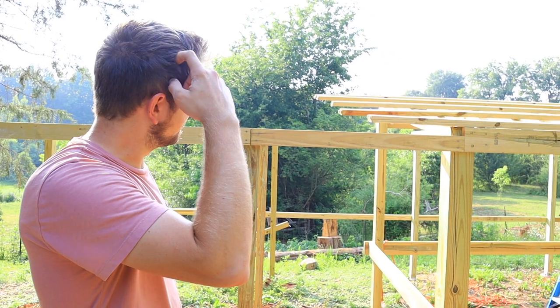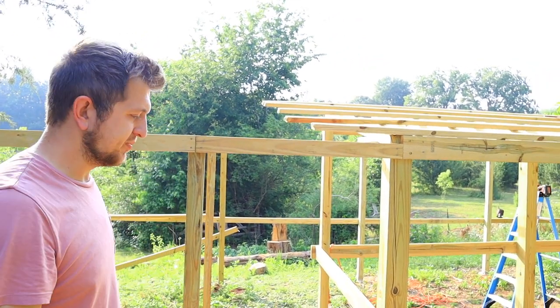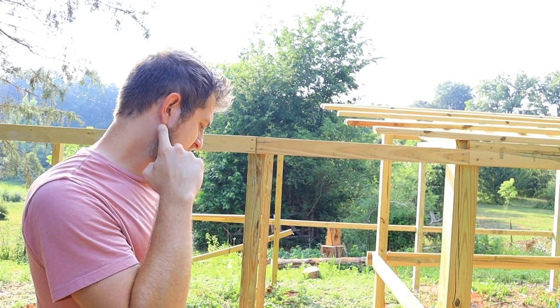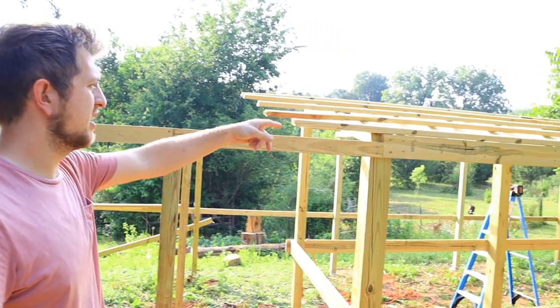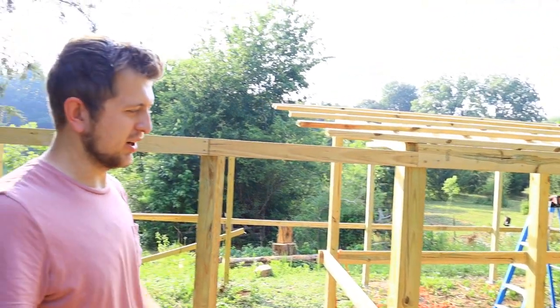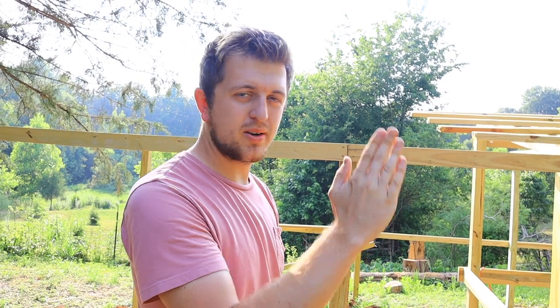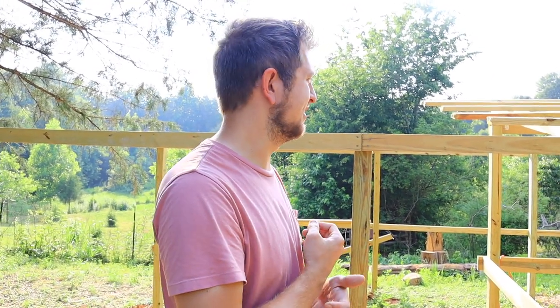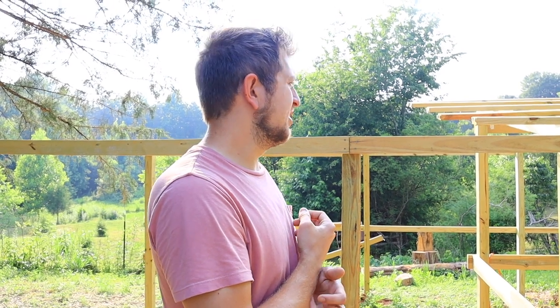All right, so you're gonna finish that up and then start putting the straight up roof panels on it? Yeah, so after that, we'll put our drip edge on. Like I was saying earlier, we're gonna have to space it out and leave room to get our wall panel board in there that we don't have yet. So we'll just have to measure for that. And luckily it's a little bit flexible, so if we're an eighth of an inch off, it probably won't be the end of the world.